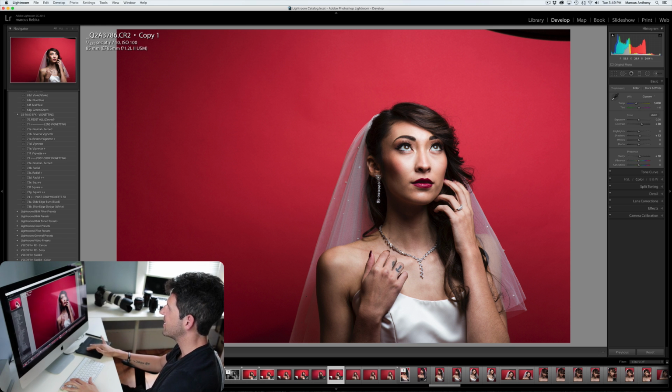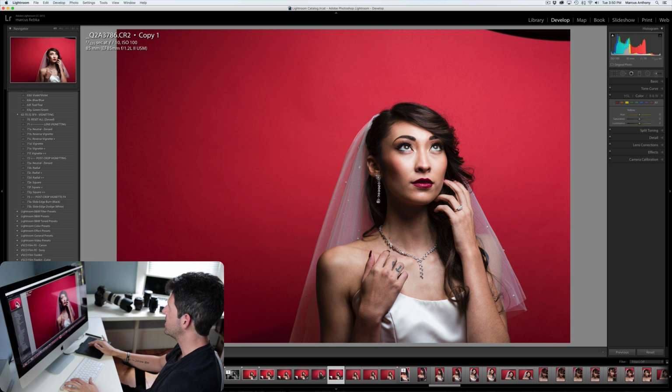Vibrance, there's not much color here other than the background, and that's so red it hurts. Her lips are a little red. Let's see what happens if we up it just a little bit. Can barely notice it, but since you can't notice it and it does add more color, I'm going to leave it. Saturation, I don't want to play with just because there's a human involved and it's just going to jack up their skin tones. Tone curve, I'm going to leave alone. Color, I think the colors look pretty good, to be honest.